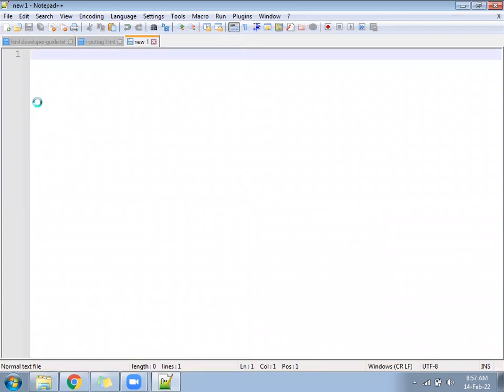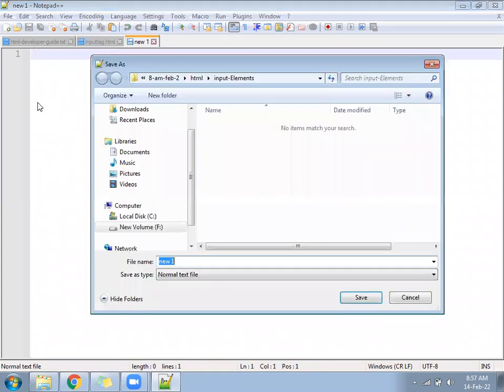We will merge the input tags with the table tags, table and input box, both combined together. Under the input element folder, you are creating all of today's files, and the second file name is form1.html.